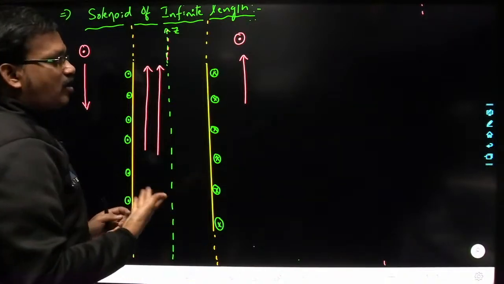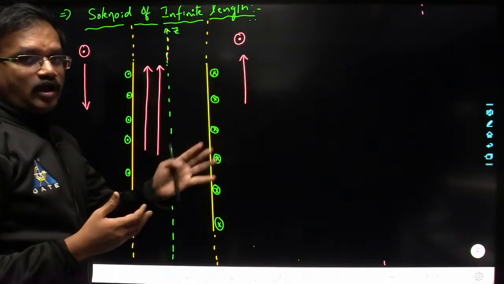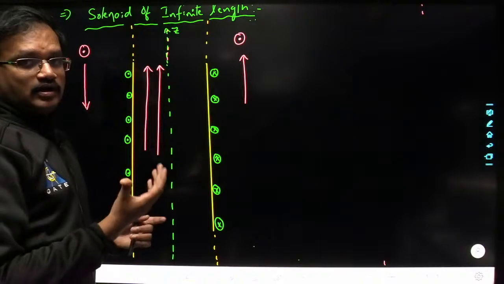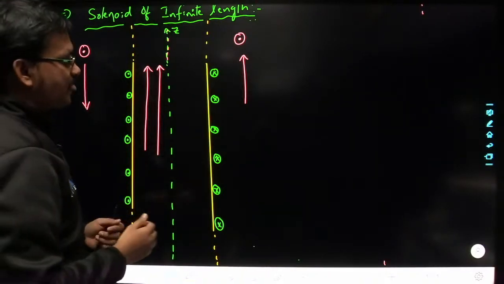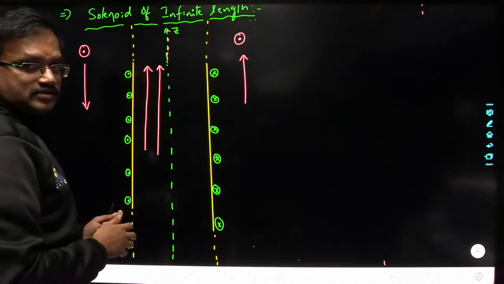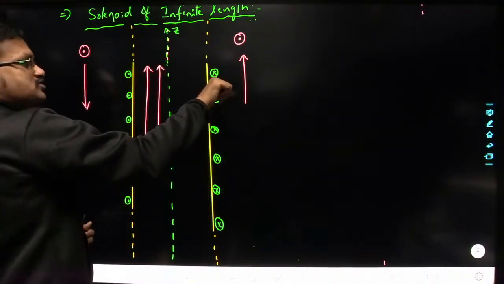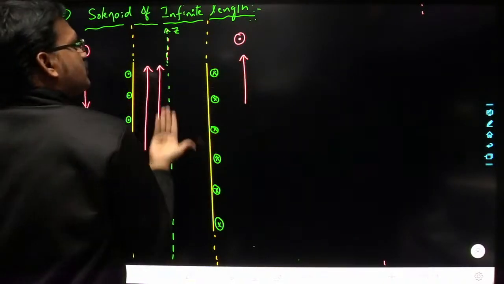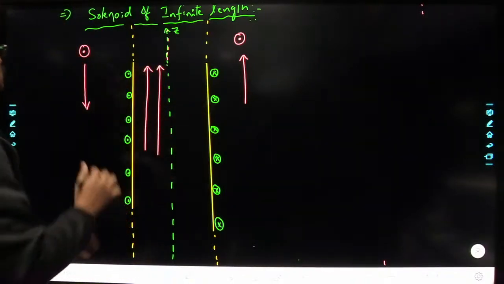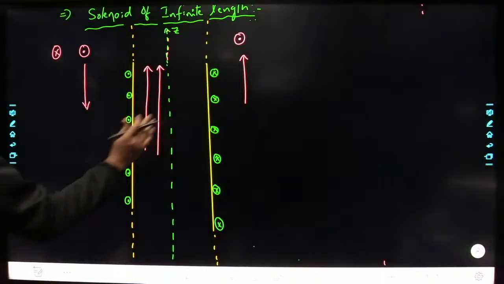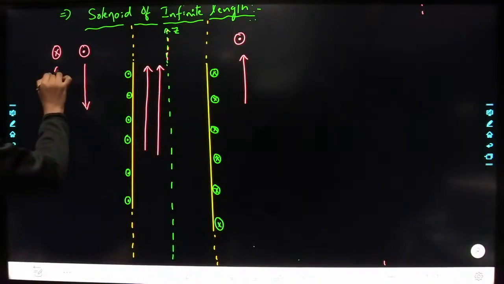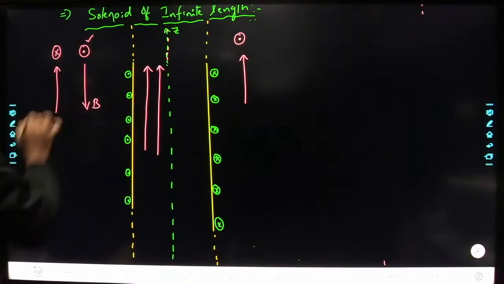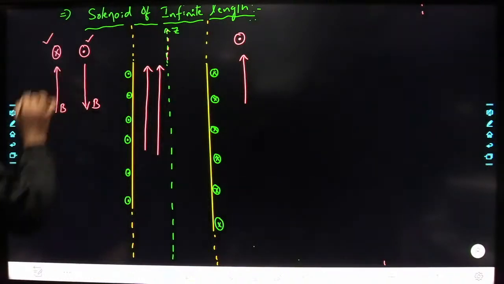Okay, so I have explained all these things while dealing with the Lorentz force equation and Biot-Savart's law. There I explained how to determine the direction of the B field, all those things, right? Here we are just applying the right hand rule, that's it. So if the current is pointing into the board, to the right of this current element the B field is going to point in downward direction. To the left of this current element, the B field is going to point in upward direction. So to the left of this one, the B field is going to point in which direction? Upward direction. So this is the B field due to these current elements, and this is the B field due to what? Due to these current elements.